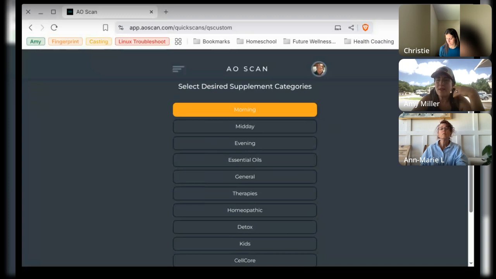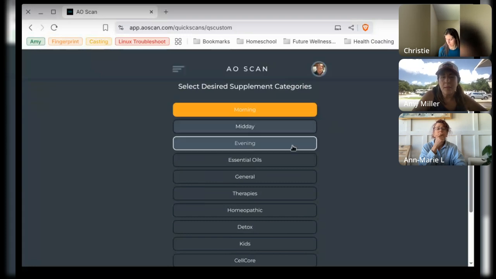So maybe if you have something that you use for bedtime or for helping support sleep, for example, like the Solex sleep spray, or specific essential oils that you use in the evening time, you wouldn't want to put them in the morning category necessarily, unless you do. I do have some essential oils that are advertised for rest, that also are just great for calming the mind. But if you have something specifically, like melatonin, that you only want to come up in the evening, then you would only have that there.